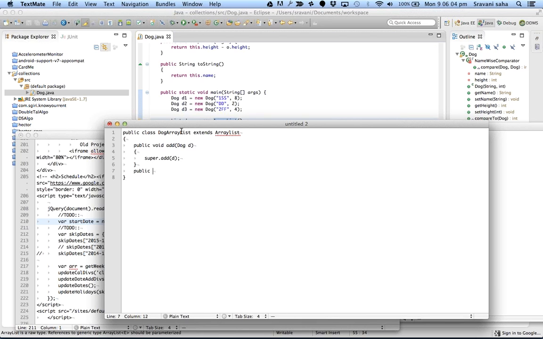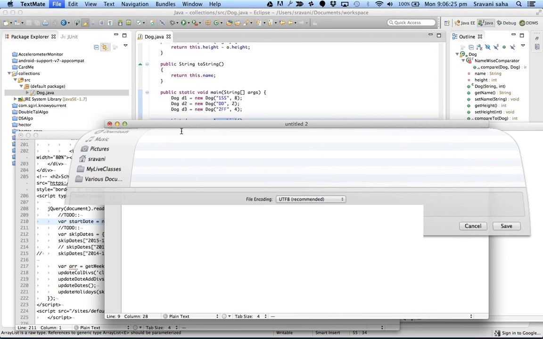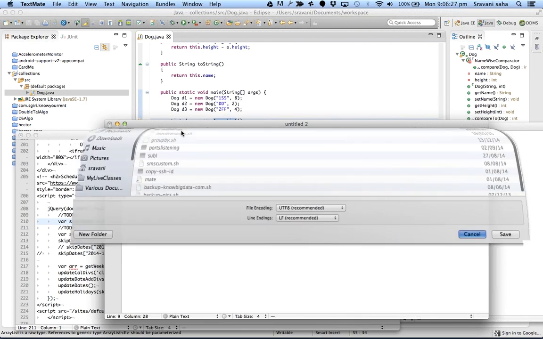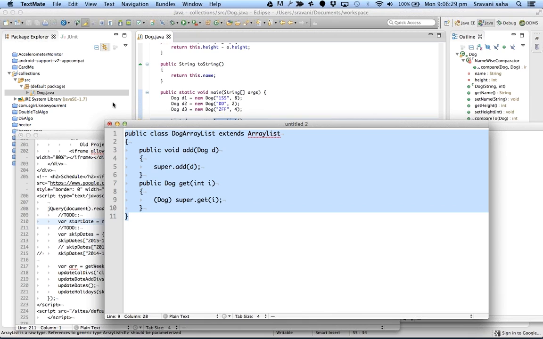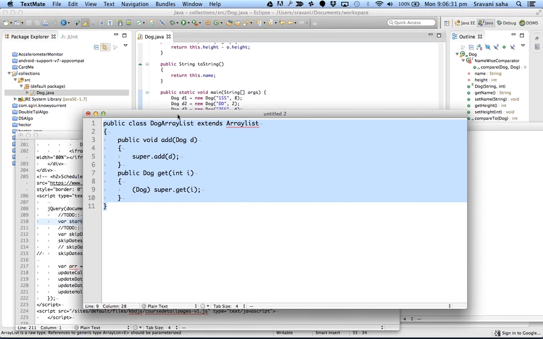Similarly, we will create a method that returns Dog, get(int i), and we say super.get(i). So basically we created this type safe wrapper on top of our array list.